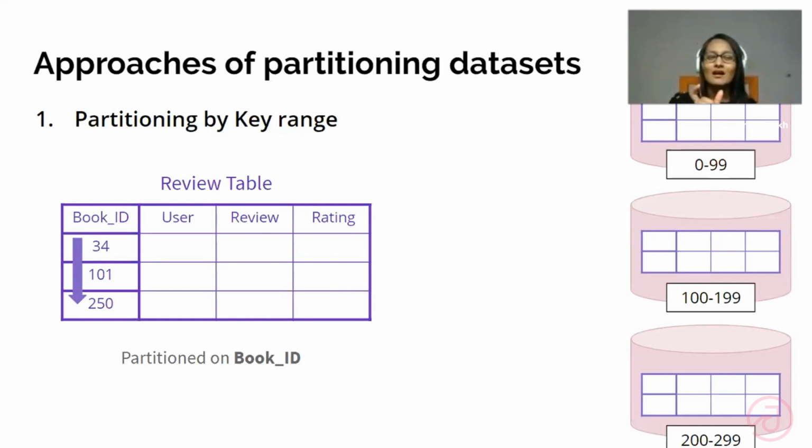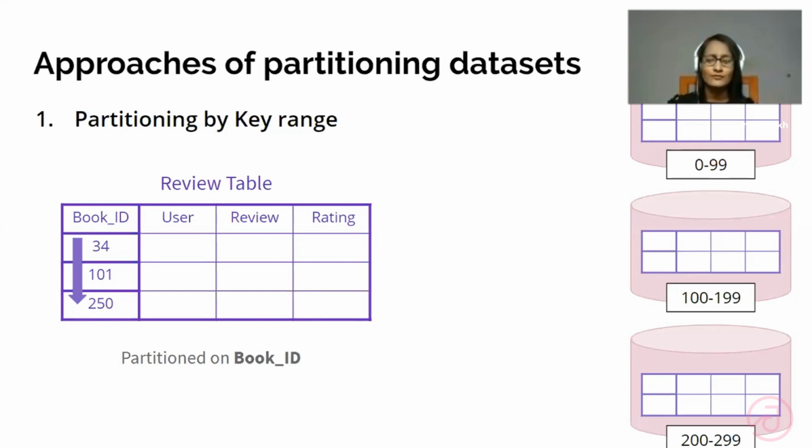You assign continuous ranges of book ID to each of the partitions, and since you know the boundaries, here we have chosen a range of 100, and the boundaries are 0 to 99, 100 to 199, 200, and so on. Depending on your key, you know the boundaries, so you will be able to assign the partition to that particular row.